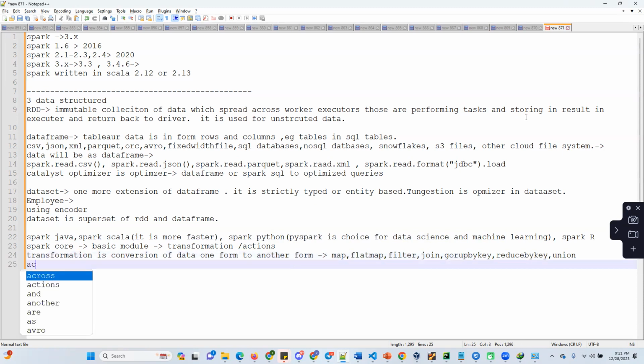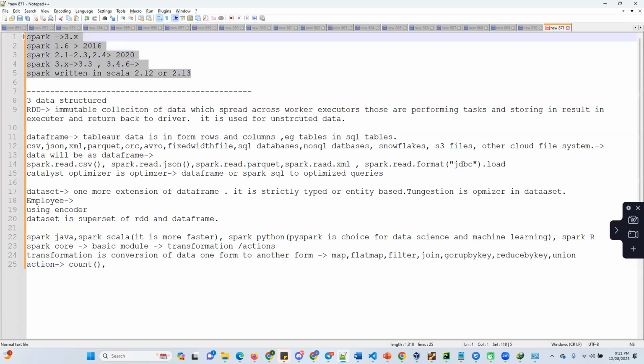But an action is basically giving you the end result. It applies your action and gives a final result. If I say count, it is an action because it gives you the final value. Like if you have 5 rows of data, the count will be 5.